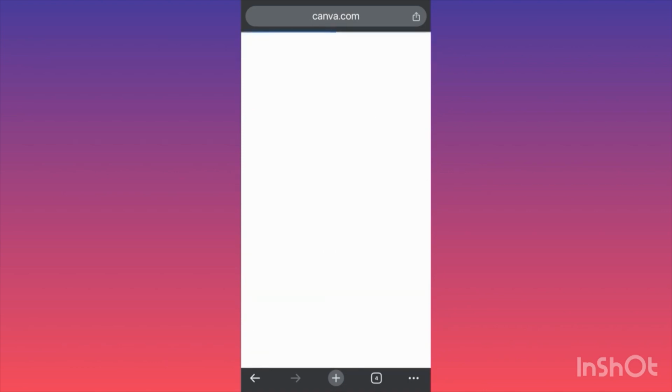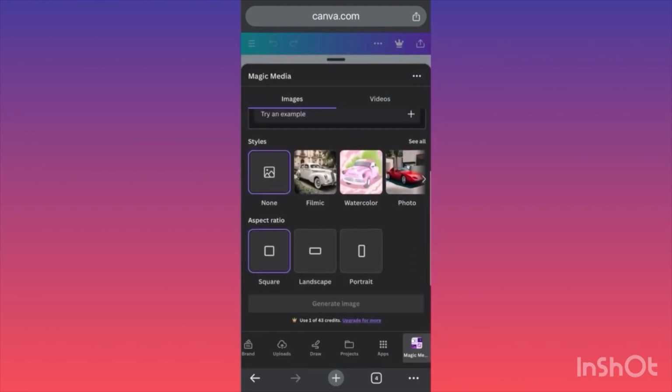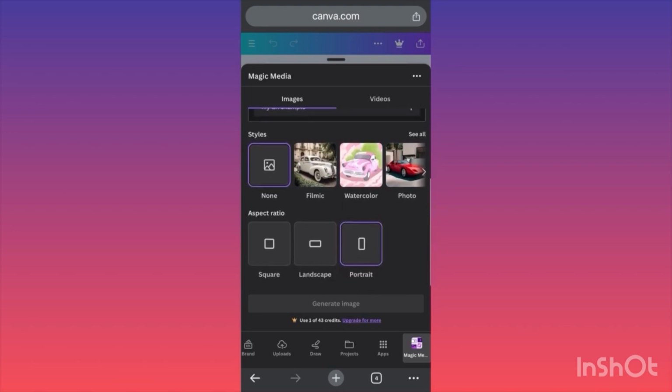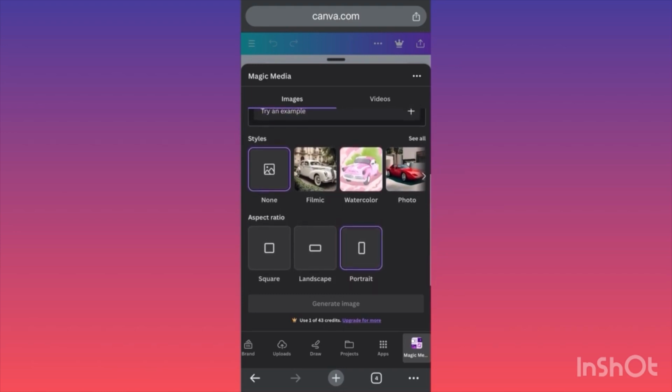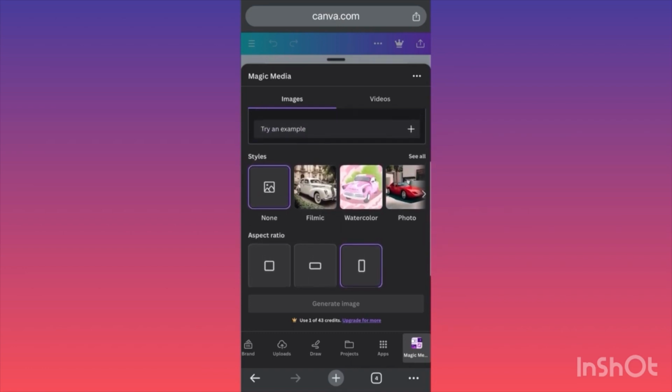If you click on Instagram story, right, you will have over here the aspect ratio of a square image. But remember, for Instagram posts, a square image is recommended, but for an Instagram story we might want to go for portrait. This is how you change and check the aspect ratio, because the default settings are not always accurate on the app itself.